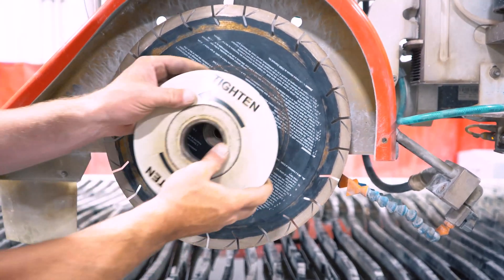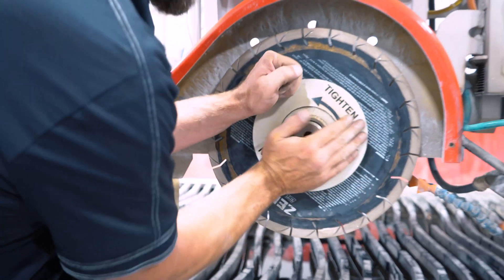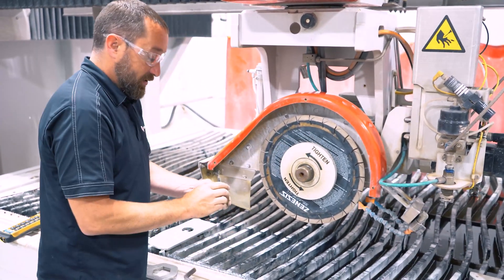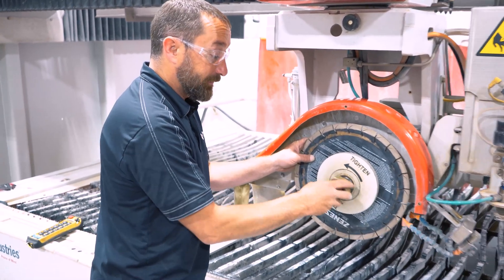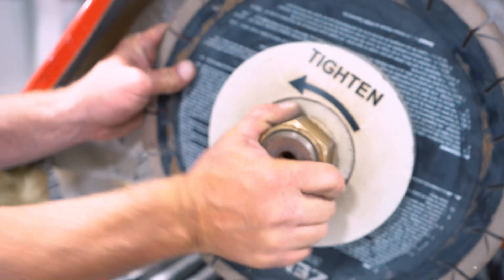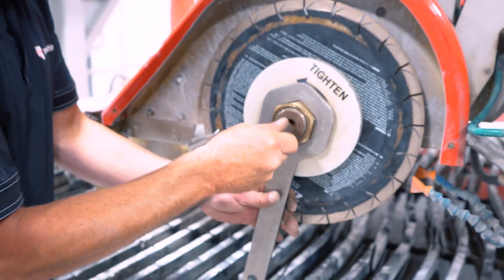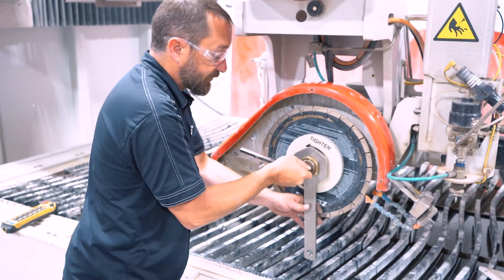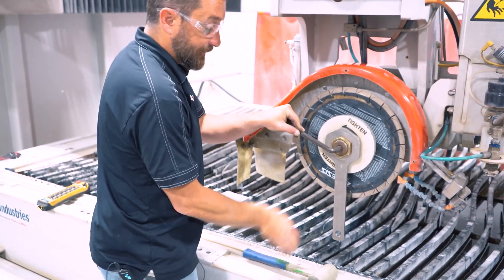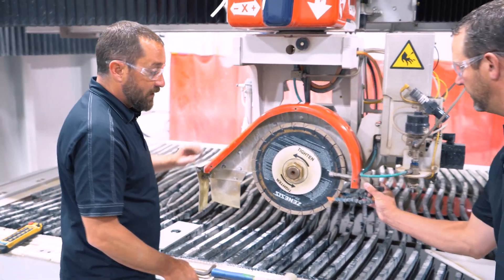Put our blade on the brass ring and put our front flange back on. Make sure you hear that front flange seat up against there. You do not want to use your brass nut to push the flange on — you'll more than likely end up wrecking your brass nut. Hand seat that. Making sure our allen wrench is seated all the way in there, then give it a couple taps to make sure that brass nut is seated tight to that flange. After that, we will put our guard back on and our water fork.